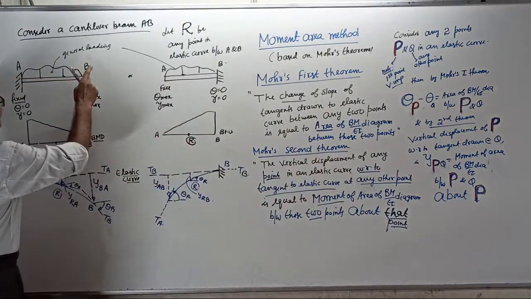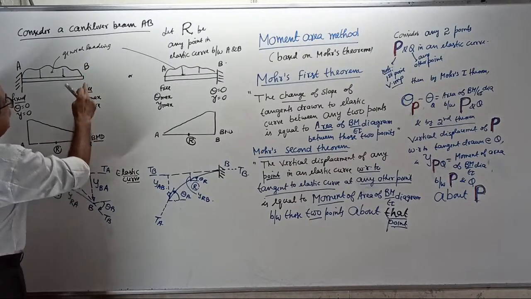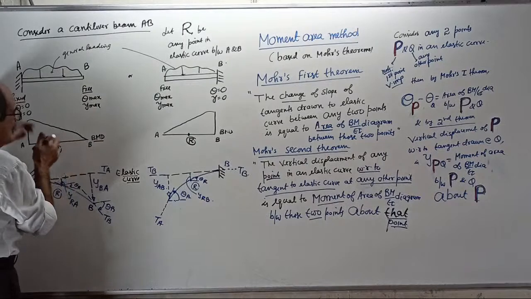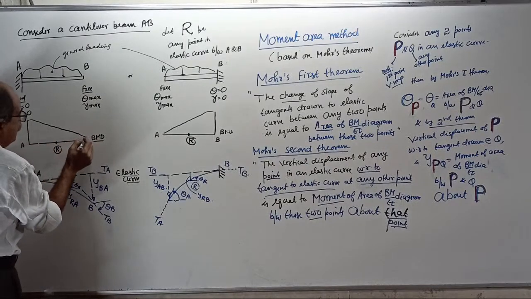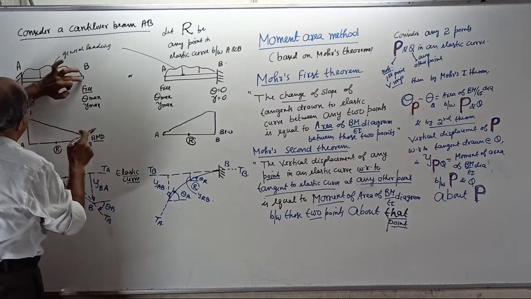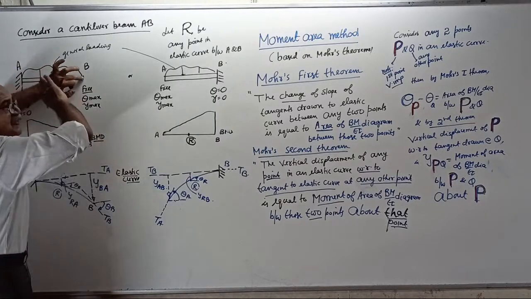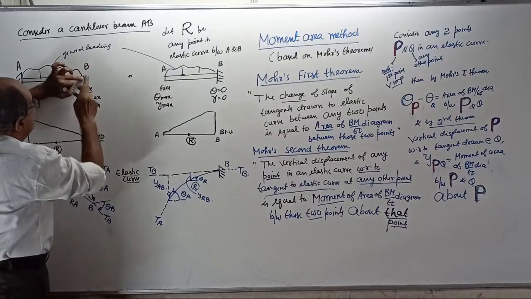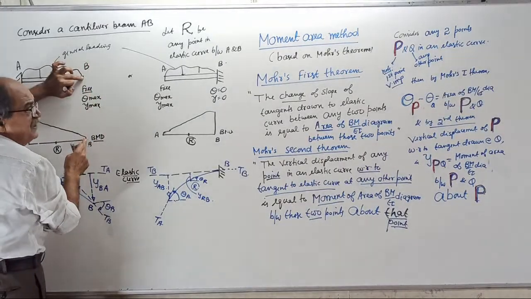Bending moment at this point is 0, but need not be 0. If a couple is there, BM can be there. So I don't know, so I'll do one thing now. I'll put the BMD like this so that BM can be here. Now BM here, look this side. If a couple is there, that is the BM here. If a couple is not there, BM is 0.